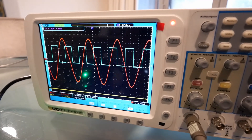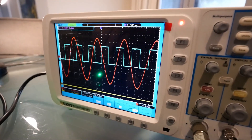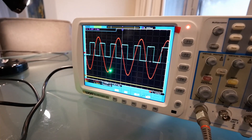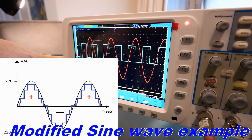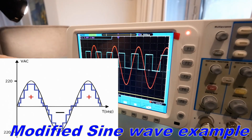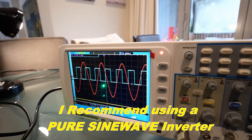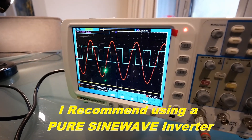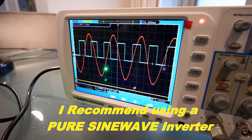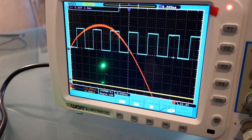So this is confirmed as a pure sine wave inverter, as you can see with the red trace. By contrast, cheaper low-cost inverters are sold as modified sine wave, and what you'll see on those is almost a square wave — a blocky shape trying to create a rough sinusoidal form. There are a lot of pieces of equipment that just won't run safely or properly on a modified sine wave output, whereas this inverter produces a nice clean sine wave.